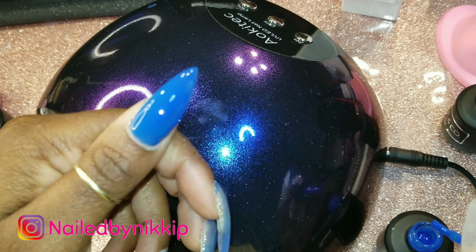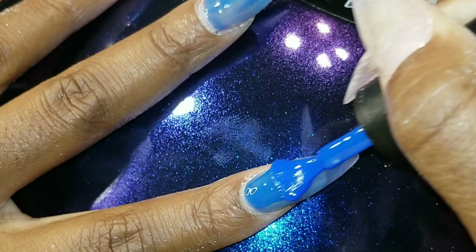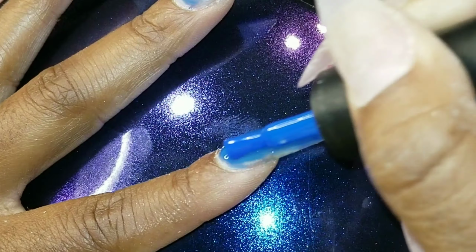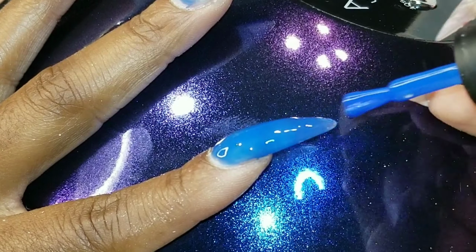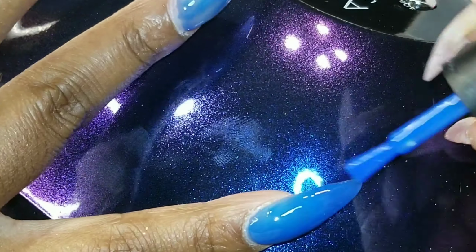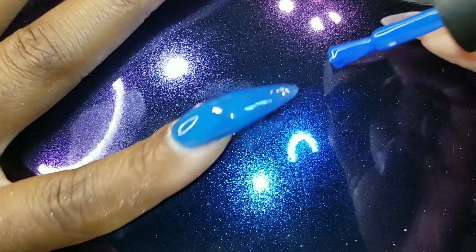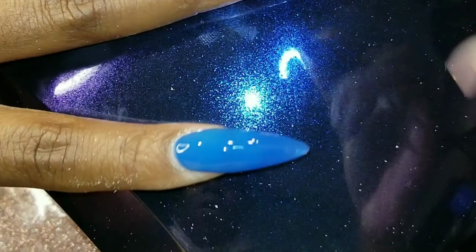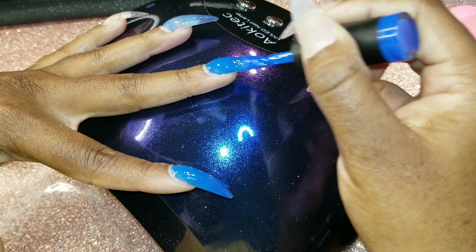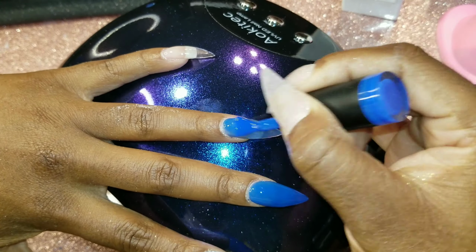But I will swatch all of them for you guys in another video, okay? But like I said, this one is already like, what, 20 minutes long? So I gotta wrap it up. So I went ahead and did my first coat of blue polish off camera. And this, you definitely need 2 coats. If you just use 1 coat, it's gonna give you more of like a jelly effect. And I just did not want that jelly effect. I wanted a nice, deep, rich blue.